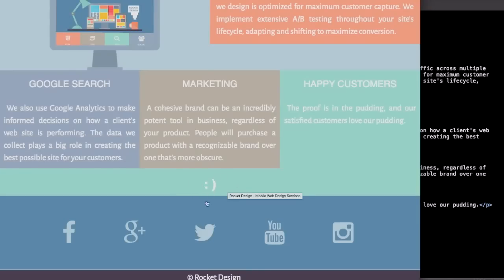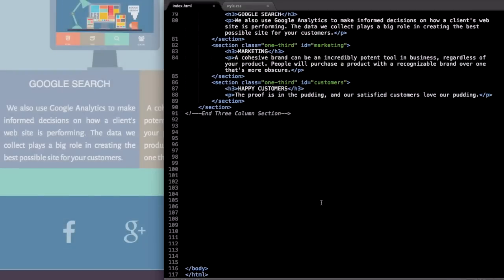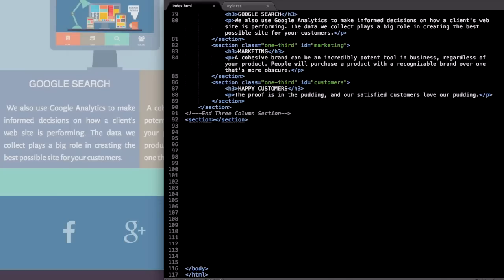So now let's drop down and let's create the little smiley face section, which is going to get its own section ID just for that smiley face, and then we'll do the social media stuff in a minute. So just drop down beneath the comment for the end 3-column section note and just write section ID, and we'll just call this smiley.